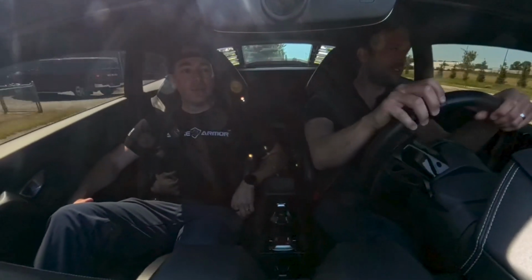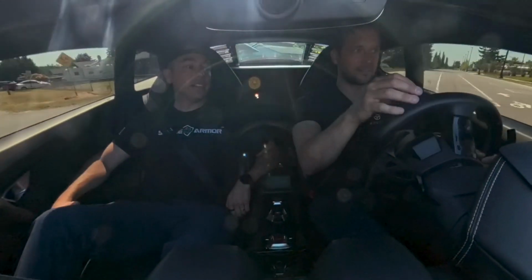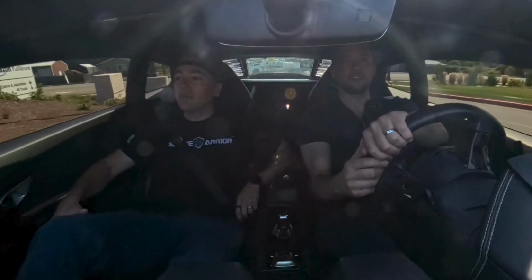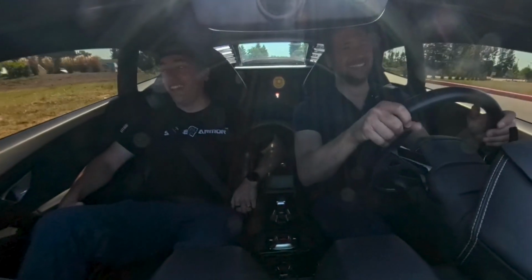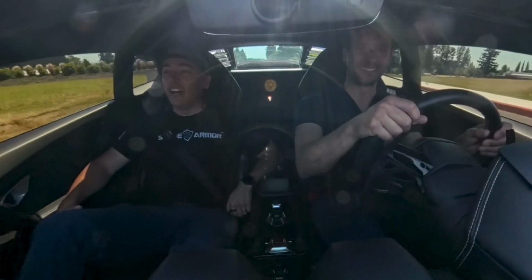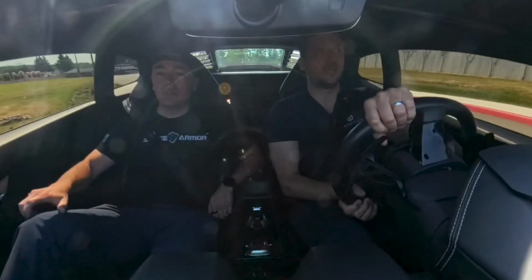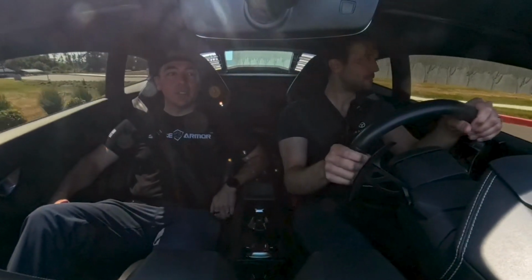Let me interrupt. Are there turn signals in this? Yes, it's actually on the steering wheel. It's right here. Oh, right there. Nice. You just go left or right. Sorry, first Lamborghini. Oh, it's your first one? Yeah. Okay. And be careful when there's a steep driveway. We have to take it at an angle because it is a low car.